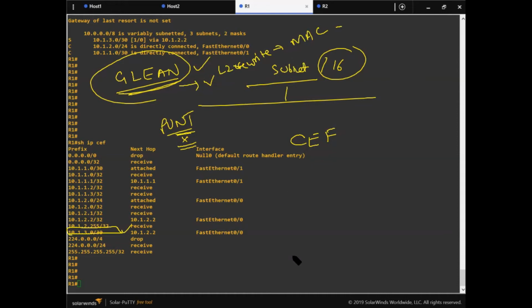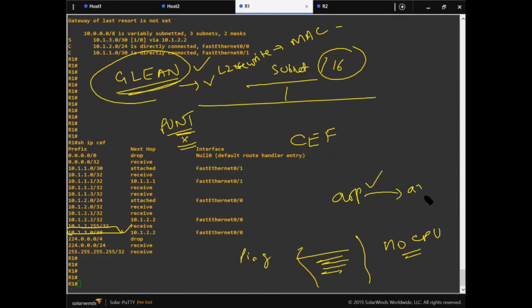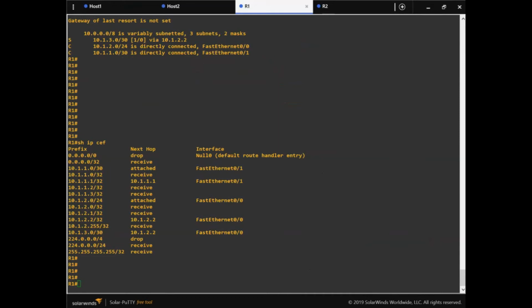I would be showing you the same, because when I show you the ping this time, there was no CPU involvement, because the ARP table was already cached, and because of your ARP table, your adjacency table was also there. But in case the ARP table is not built up, then in the very first scenario, you need to go to the CPU and tell the CPU, okay buddy, just tell me about this kind of stuff. Okay, so this is your glean.